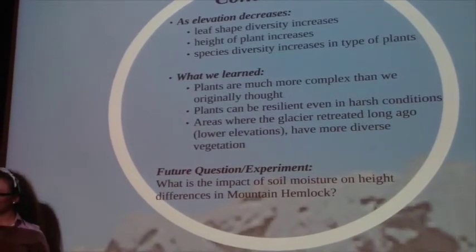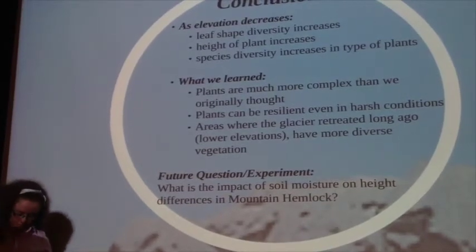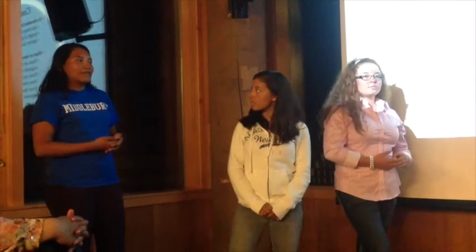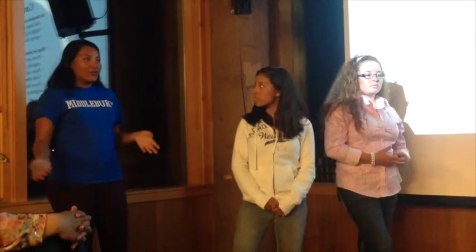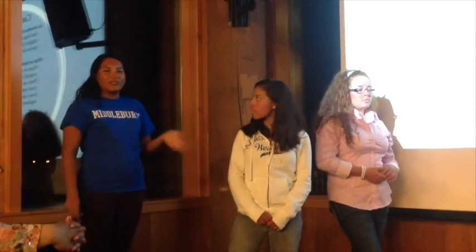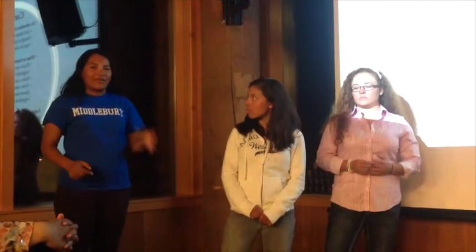And as we mentioned before, the mountain hemlock, the tree, was a very short shrub, and all of a sudden it was 30 feet tall, and we wondered, why is there such a big change? So if we were to do a future experiment, we would try to test the impact of soil moisture. What impact does soil moisture have on the height differences? You know how I mentioned the different environmental factors before? Well, in this question, we're focusing on a specific one to see if we could get a more specific answer. But that would be something we would do if we were to do a different experiment.